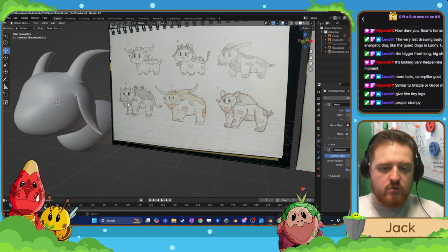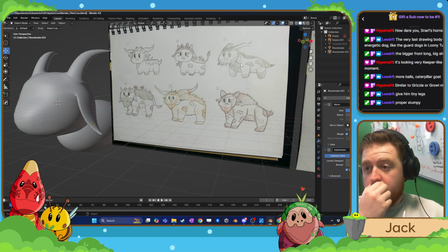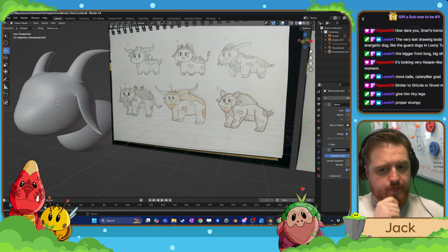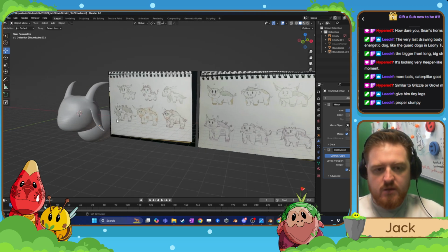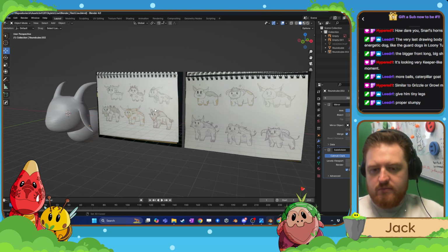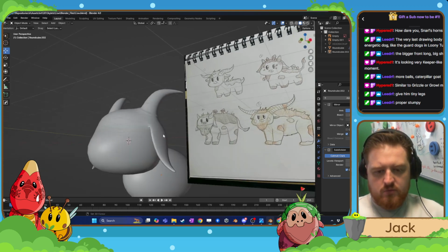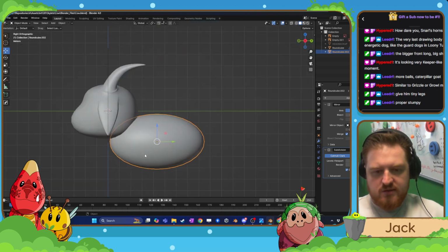I could have given him a goatee. Sort of this design here, where he's got a bit of a fluffy stomach, sort of like the moth I've just done, Luna. Something like that. That might help this bit. Because I kind of want this as well. I kind of want them to be quite fluffy. Fluffy looking. So, we'll do that. But at least there's proper stumpy.